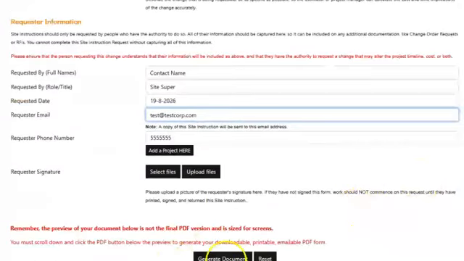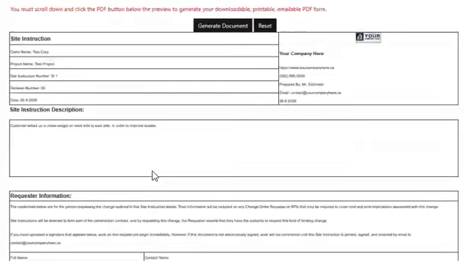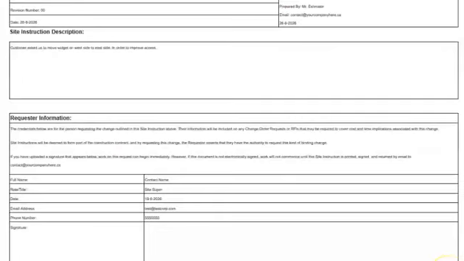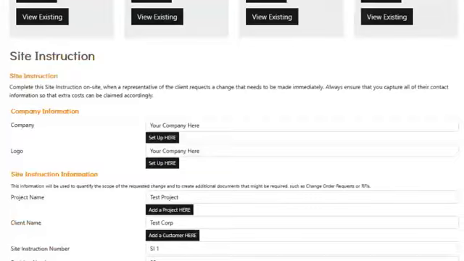As always, all you need to do to actually create this form is hit the generate document button and it will give you a formatted document ready to go. This is the preview. It does look a little different when you go to the PDF version. I'm not going to do that right now, but it is all formatted to print on a letter-sized sheet, so it's ready to go. Yeah, so that's how site instructions work on job site forms and why they're important.